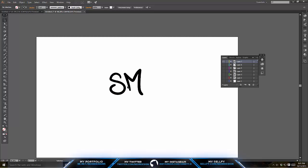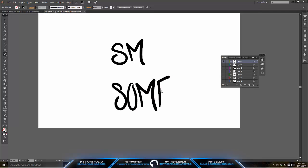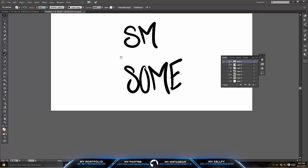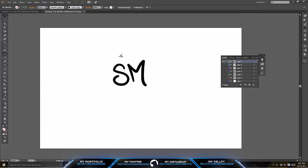A cool thing about Illustrator is you can just take the paths and actually drag them in. Once you have these two plain letters, you want to start adding things. A cool thing you can add on words is quotation marks — if you make any signature and put quotation marks on the side, it's like ten times more badass. I think it looks so much nicer and more graffiti-like. My tip for doing this is to take the inside bar of the quotation marks and make it bigger and then smaller, and do the same thing on the other side.